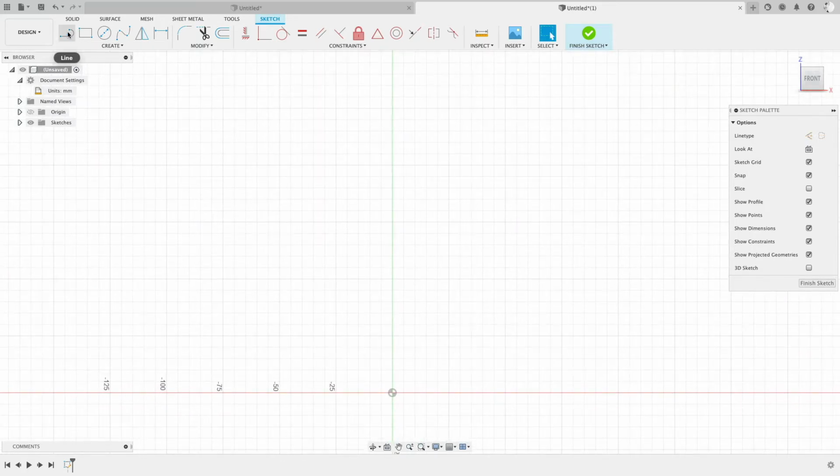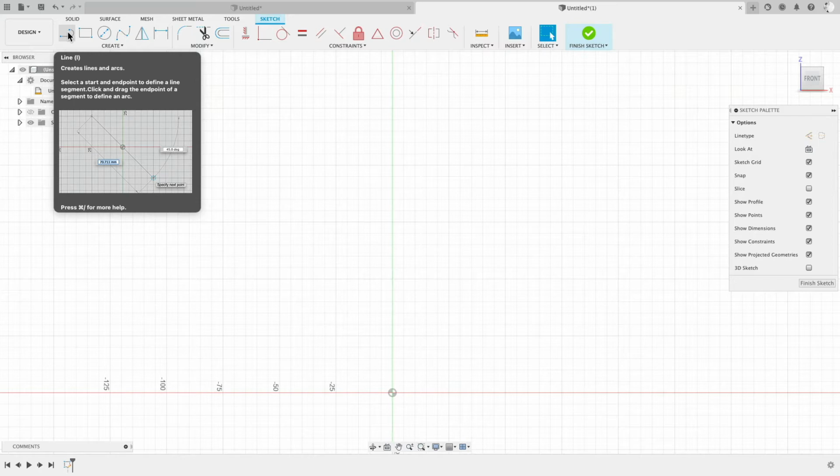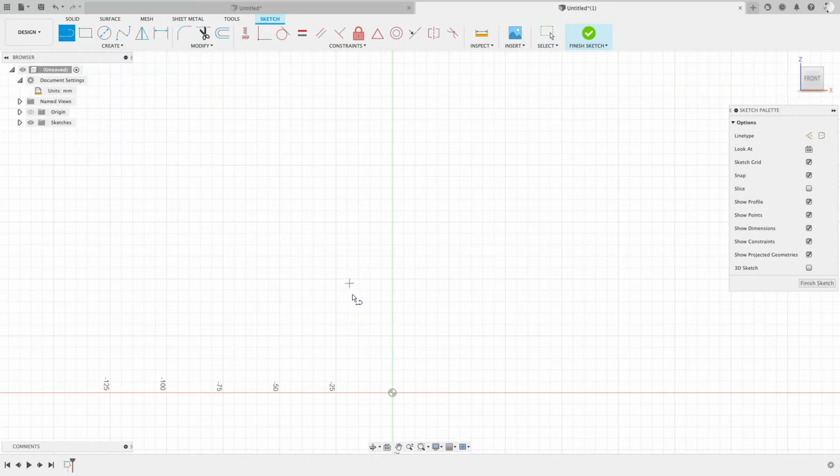Then we will start with the line command. Okay, now we go to the center. Click, click, click, click, click, click, and click, and escape. Cool. So there we now created a very basic sketch. Let's take a look at how we can manipulate the sketch. And this will be an introduction into how sketches inside a parametric model like Fusion work.